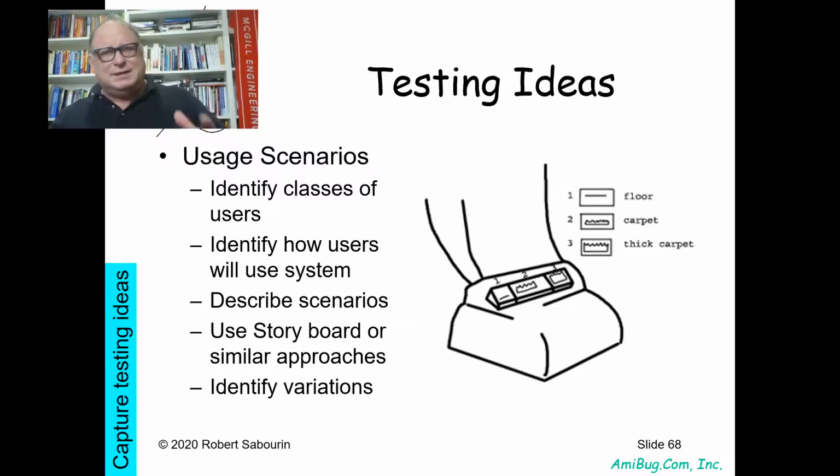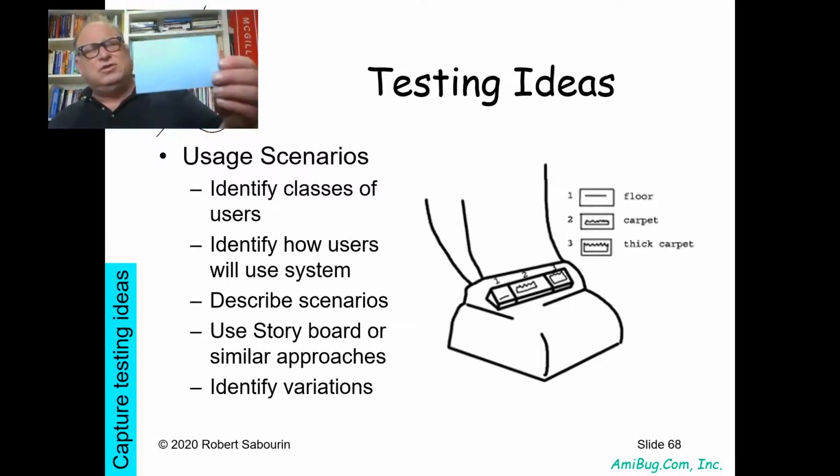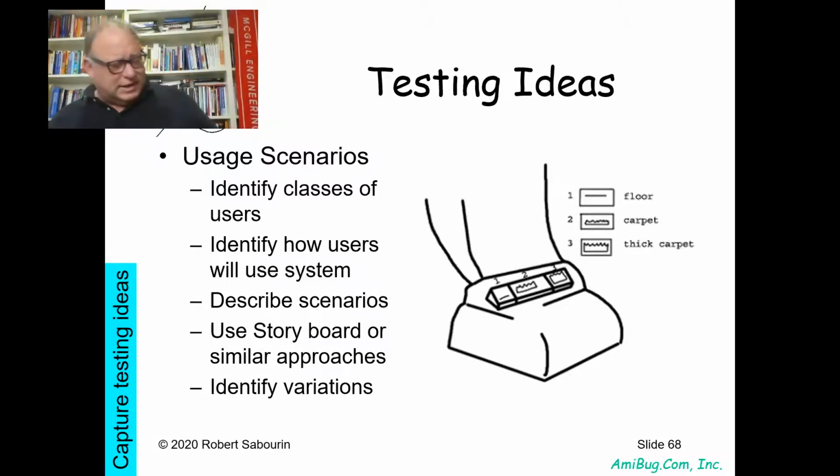So that's the beginning. There's, of course, a whole bunch more types of testing ideas that come up a lot. Usage scenarios is one. I cannot imagine a software project that would not benefit from some usage scenario-based testing ideas. Given a card choice, I usually choose a light blue card for usage scenarios, although that's a bit of an arbitrary choice. There's no real logic behind why I picked light blue. I guess it's because when you buy index cards, they come in light blue, so I picked light blue.